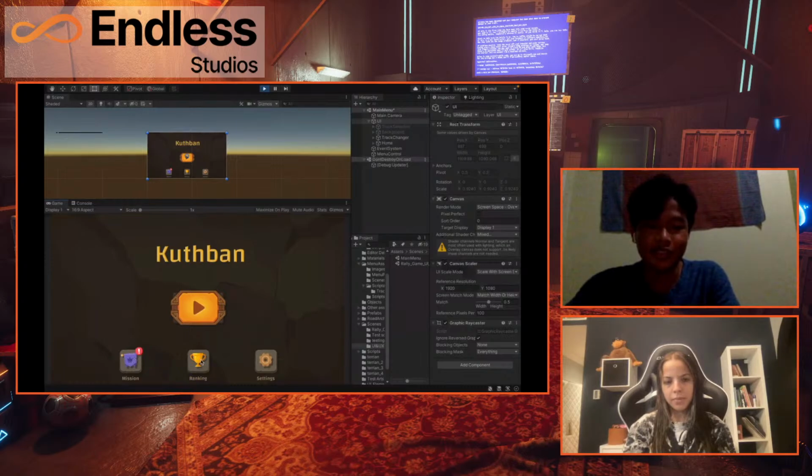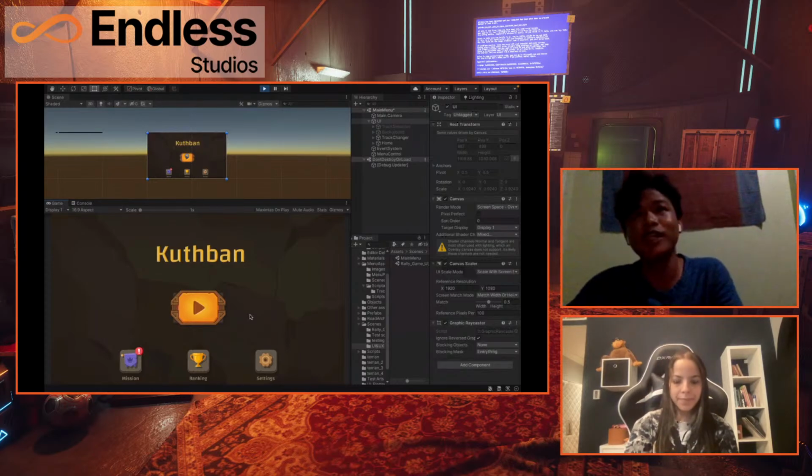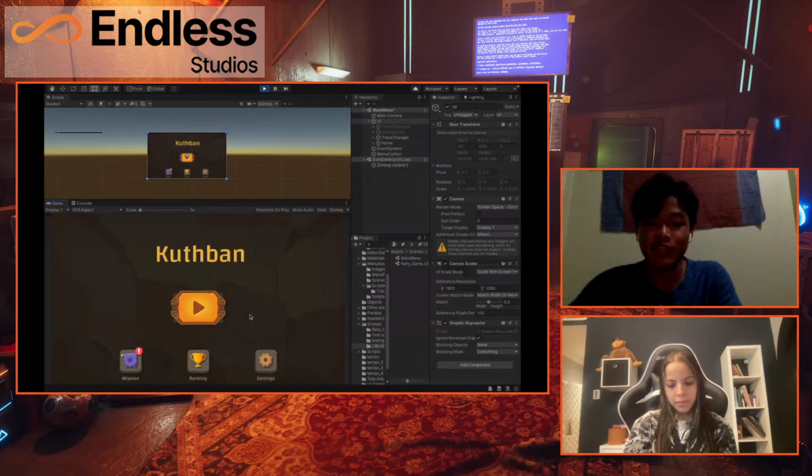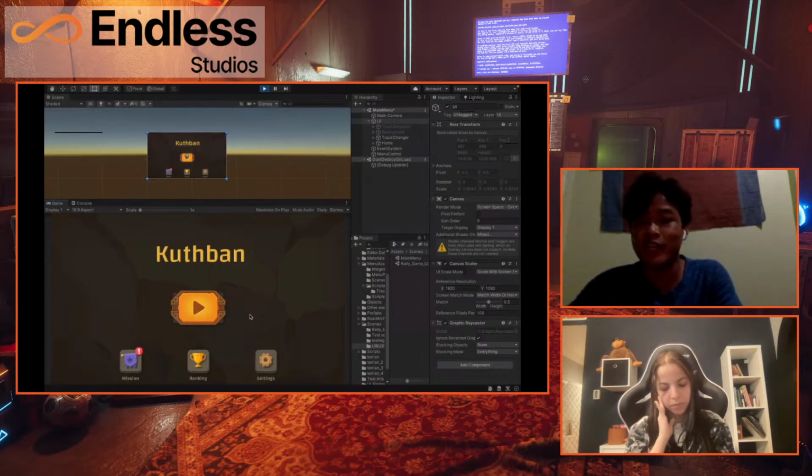Yeah, so it doesn't work because I haven't implemented it yet. So when we implement the user interface, we also consider which element should be implemented first, so that we can prioritize our time wisely.